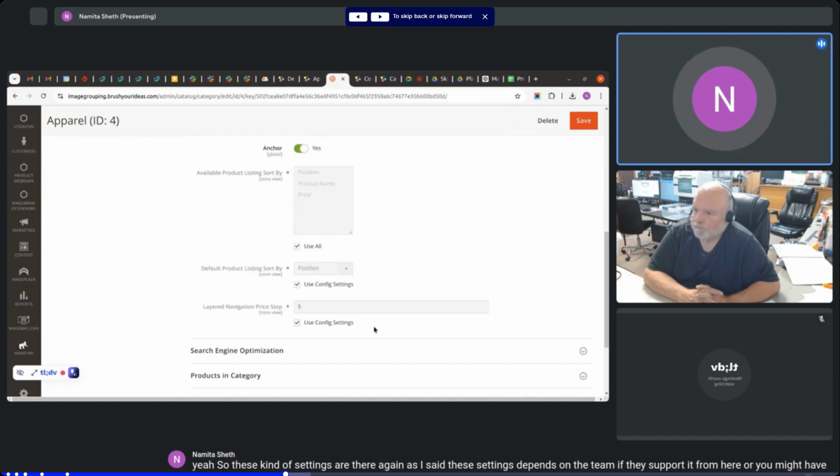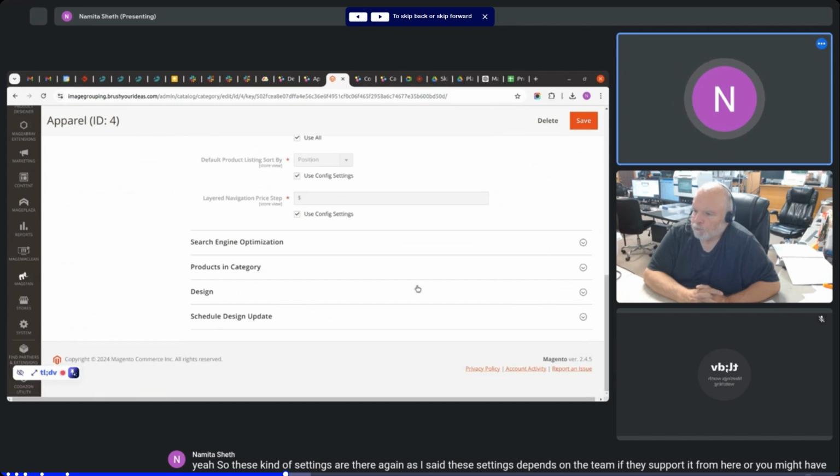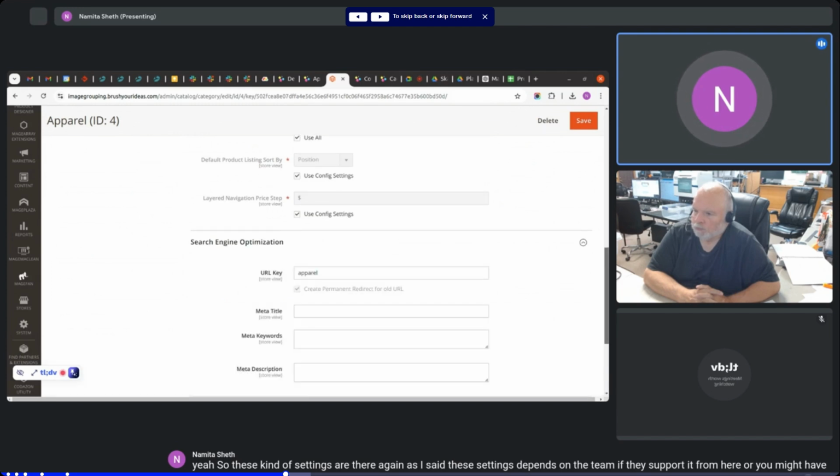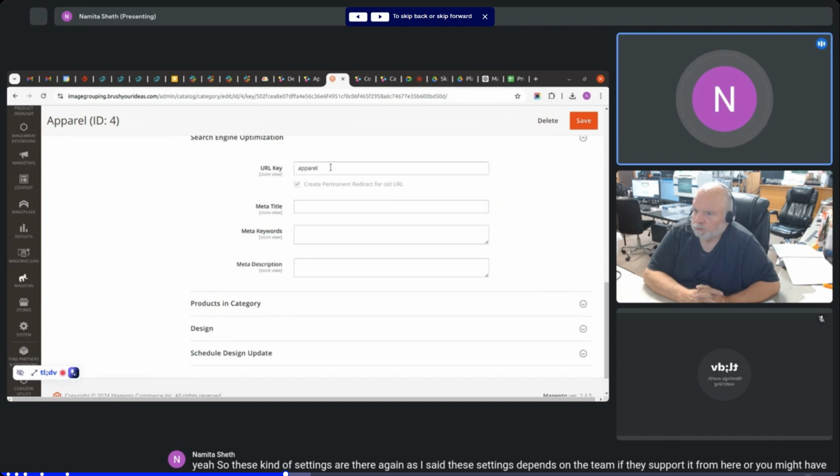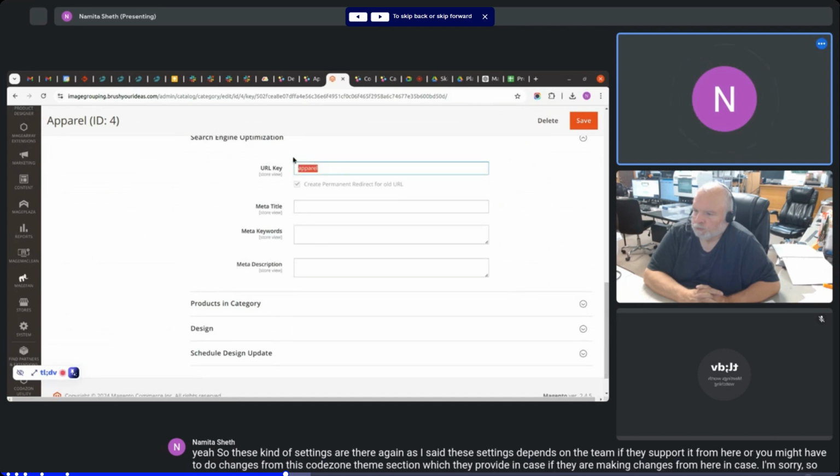Now, next is search engine optimization. This is a very easy thing, nothing but the URL of your category page, right? You can change it if you want to. Then meta details, these three things are used in SEO.